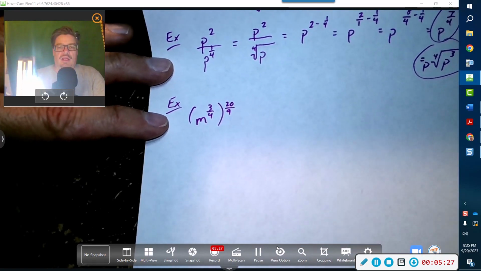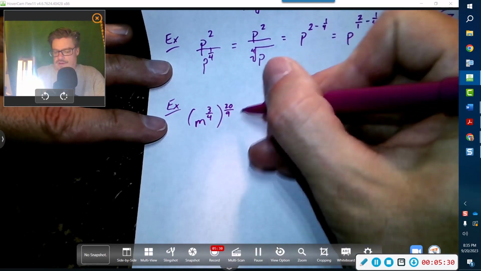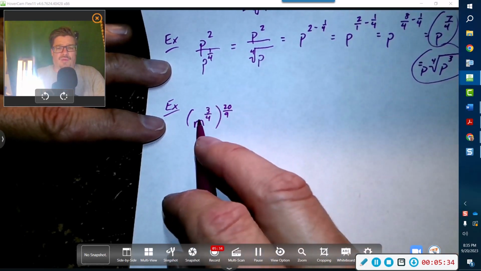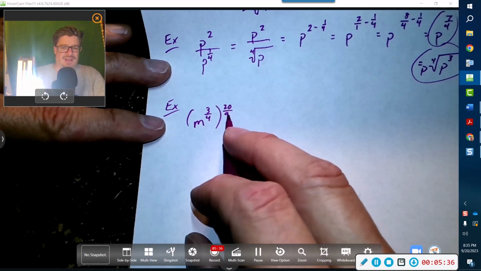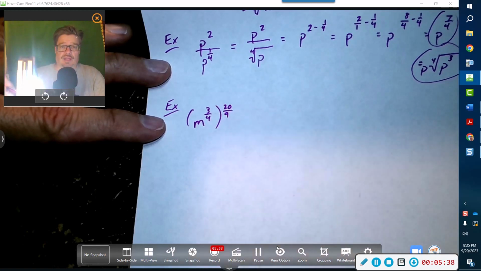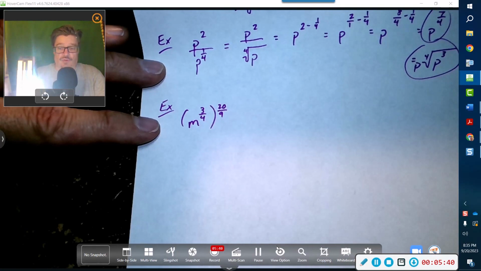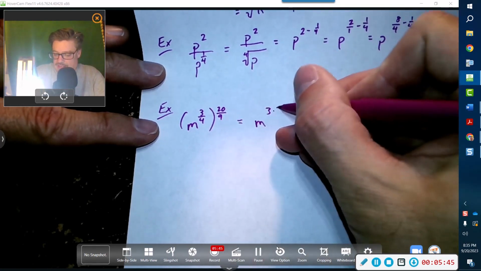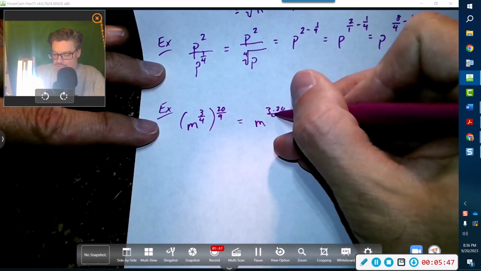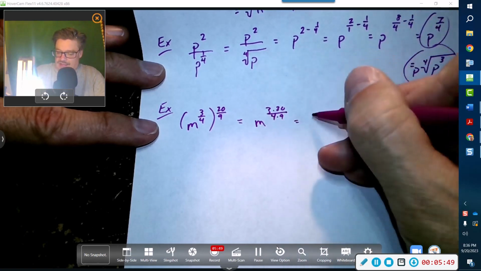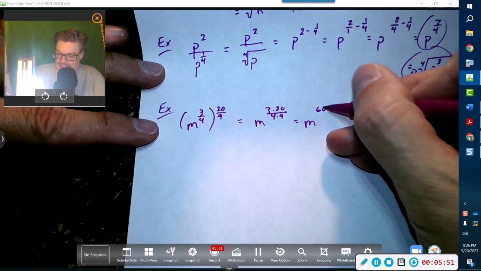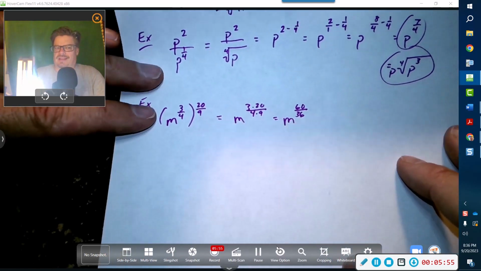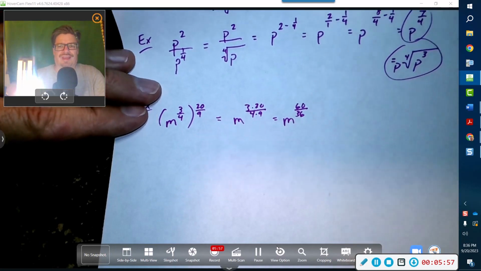All right, now this is really no different. We are taking the fourth root but raising it to the third power, but we're also raising it to the 20th and then taking the ninth root. That's really strange, but just follow the rules. We got m to the 3 times 20 over 4 times 9. So that gives us m to the 60 divided by 36. You're taking the 36th root, but you're raising it to the 60th power.